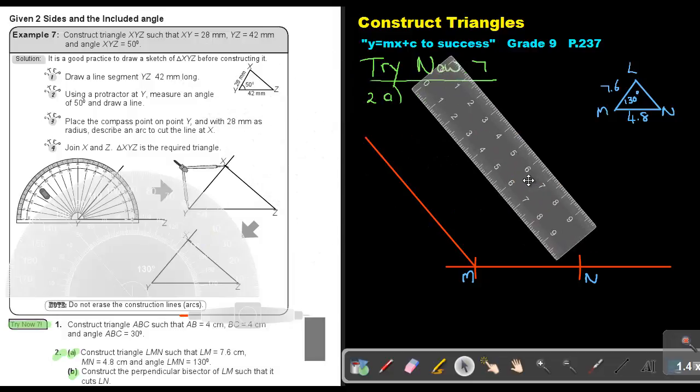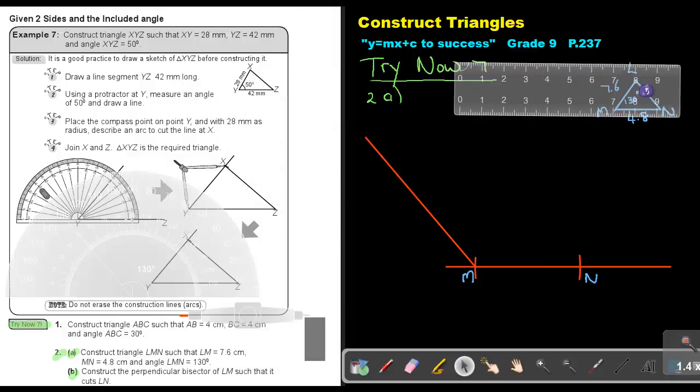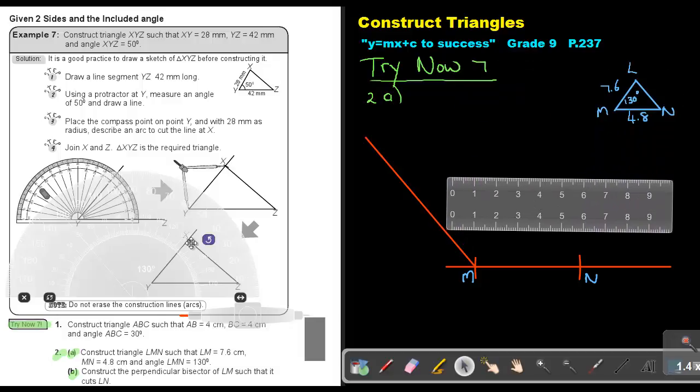Okay, so basically I'm going to move this again, just so that I have my ruler, and then I'm bringing back my, where is it now? My compass, just moving it around. Okay, and now it's going to be 7.6. Ooh, it's longer. So 7.6. But I'll show you if it's not working, because it's always good. Sometimes your estimation is not so good. Then you just have to, okay, this is 7.6.